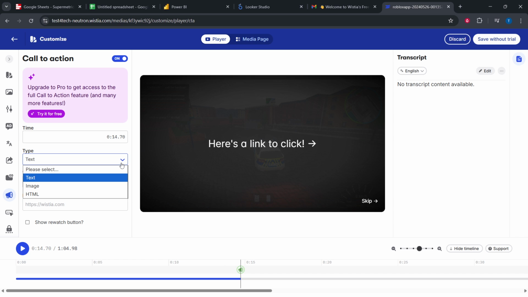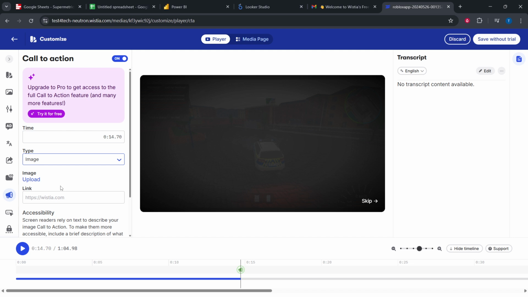Decide how and where it should appear. Depending on the type you chose, you can present it as an overlay during playback or as a pause screen that stops the video and draws attention to the action. Think about the viewer experience on desktop and mobile and keep your message short, clear, and high contrast for readability. If you're using an image, aim for a design that stands out without covering important video content. For HTML, stay within Wistia's supported markup and consider accessibility by using concise, descriptive text.